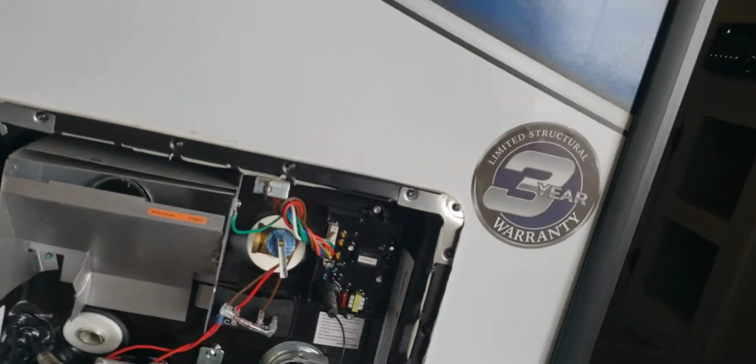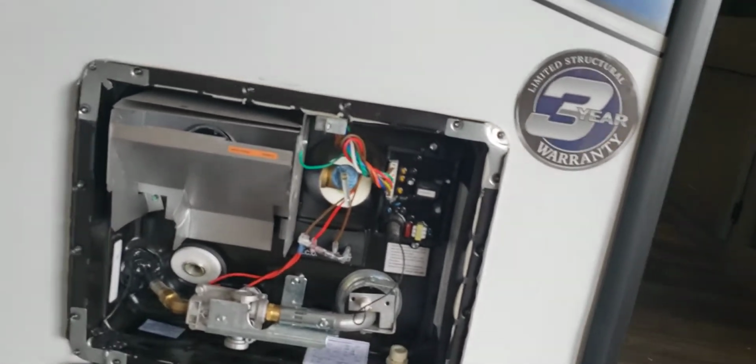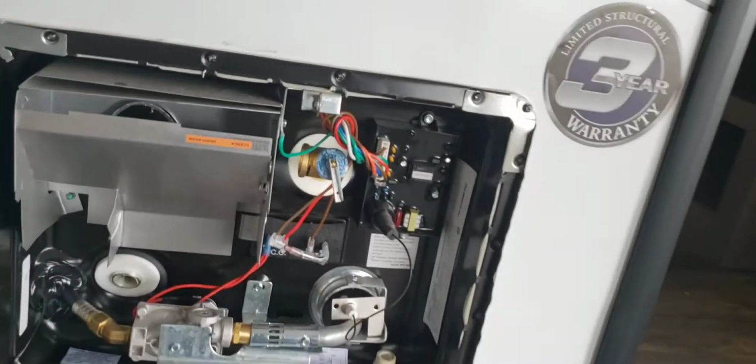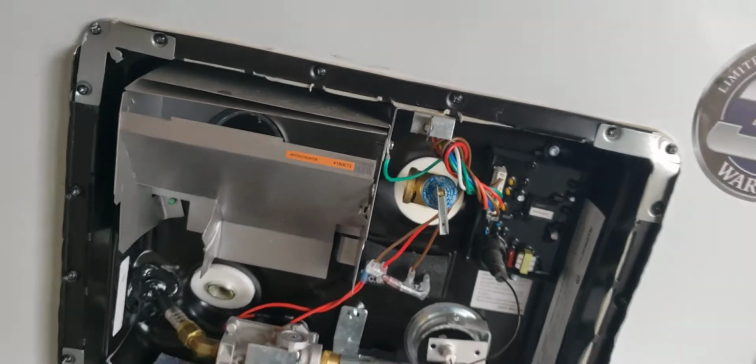Once it's full, as soon as you hook up water, whether it be from your city water or turning your pump on because you filled your fresh tank, which we'll get to in a few minutes, it'll start filling, and then you go to turn it on. All your controls are on the inside.